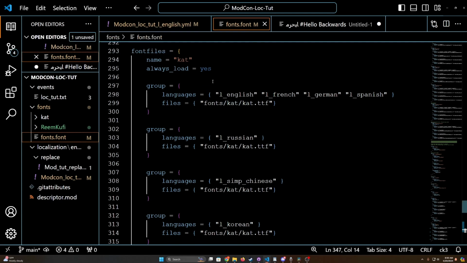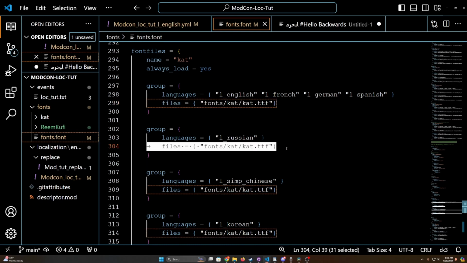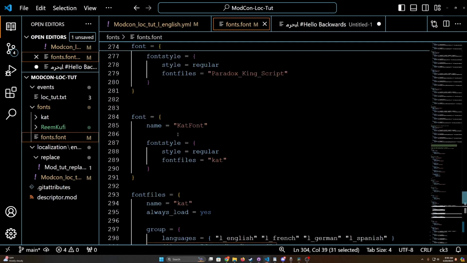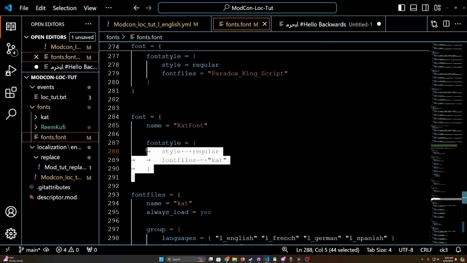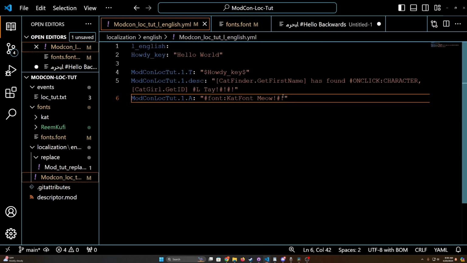By editing the fonts.font file in the fonts folder, we can add defined fonts for given languages and create a usable name for a font for select styles. In this case, we will want to type hashtag font: and our font name like so. Any letter that is supported by Unicode mapping is a valid letter as long as the font supports it.